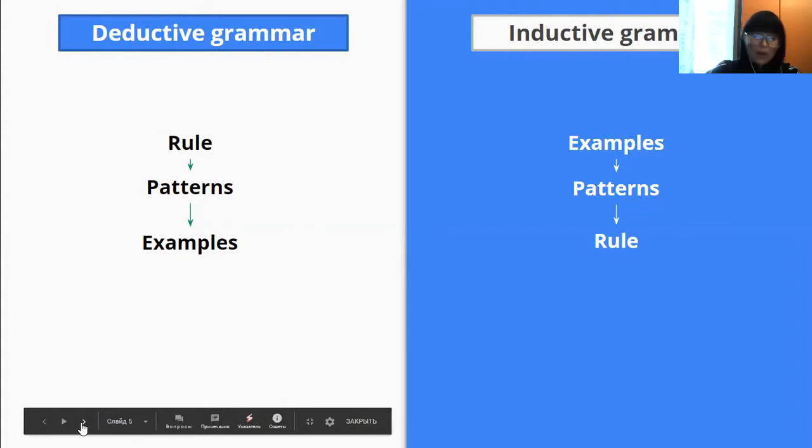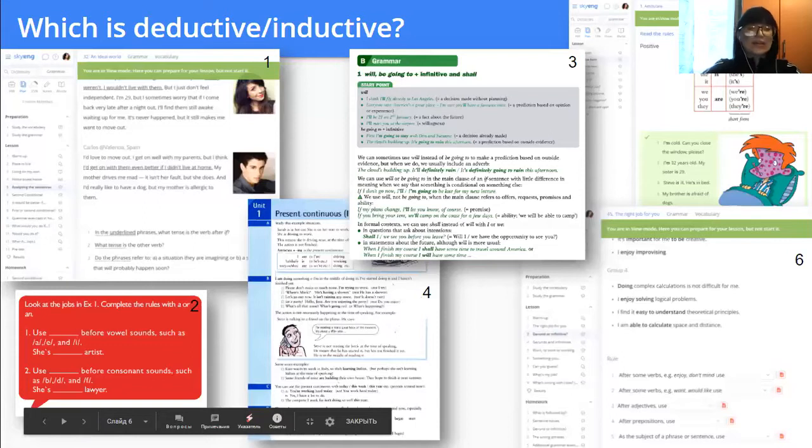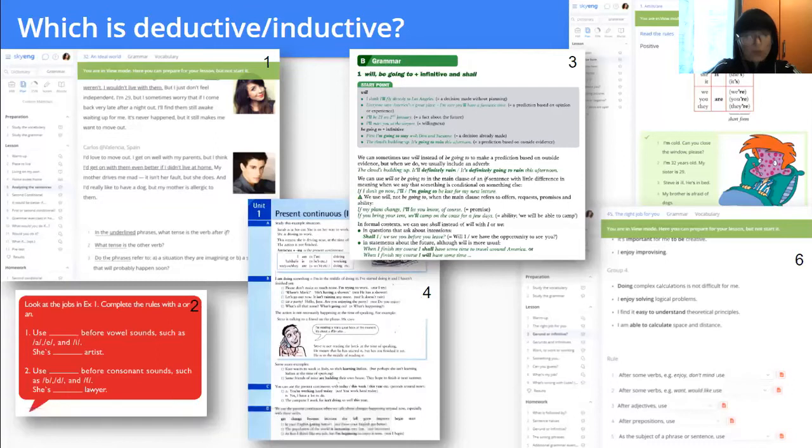Okay, but now let us see if you are able to identify these two main approaches in terms of materials. Let us play detectives, or take on the role of police inspector or something like that. Here you can see just a few materials from different course books and from our platform. In your opinion, which procedures shown here are purely inductive grammar materials and, vice versa, purely deductive grammar materials, and why?